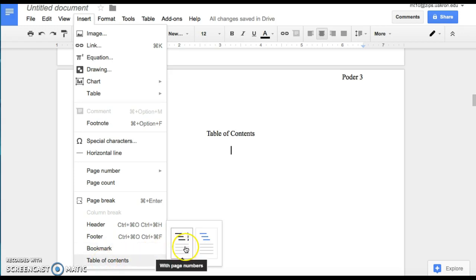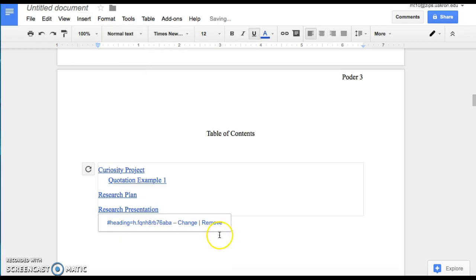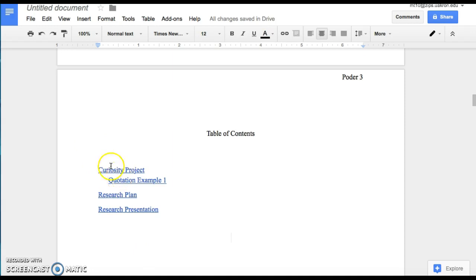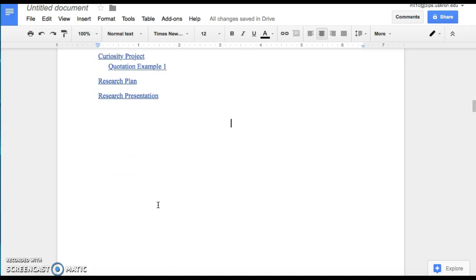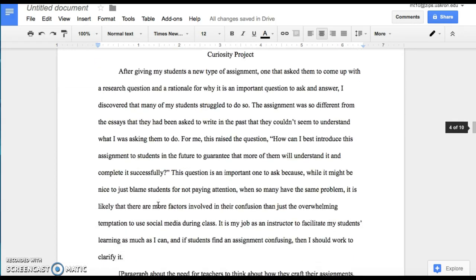And you have the choice of either doing a page number one or a blue one that's hyperlinks that you can just click directly on the blue. This time I think I will try the blue one. Okay, and as soon as I hit that, you see it's given us the titles of each of the 3 assignments plus the 1 quotation example that I marked off. So you could do this to start, and then you realize, oh, I need to add more examples.